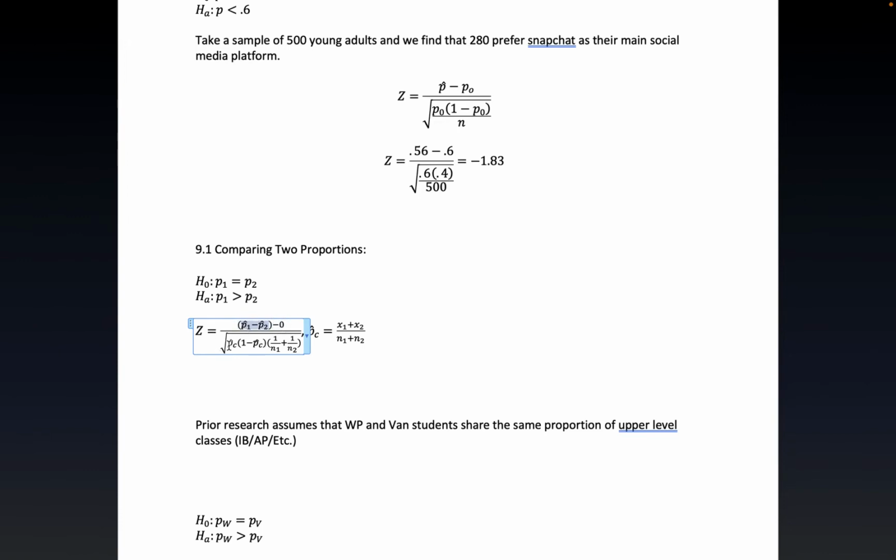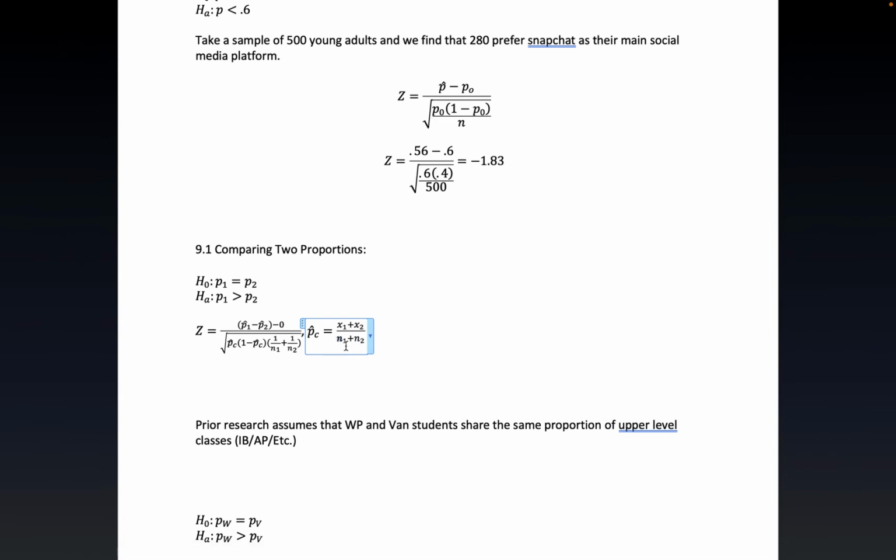And once again, the standard deviation on the bottom should rely somehow on the null hypothesis. The problem is these two proportions are equal, but our sample has some differences in it. What we end up doing is we form this new thing called p hat of c, or sometimes your calculator may just refer to this as p hat. But what this p hat's doing is it's adding all the successes from the first sample, all the successes from the second sample, and then dividing that by how many you sampled in total.